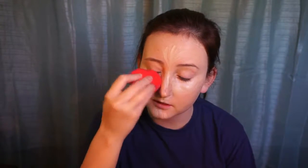I really like it. Alright, so I'm just going to take my damp Morphe sponge and blend it out. This Morphe sponge is also my new favorite. I've been using this one a lot. I just think it doesn't leave too much product and it doesn't pick up too much, because I have some I get from Target or something and they pick up all my product. And then I feel like the normal Beauty Blender is just a little bit too dense for me personally. I do like it, but I feel like it will make me look cakey because it doesn't really pick up anything, because I know I'm heavy-handed.